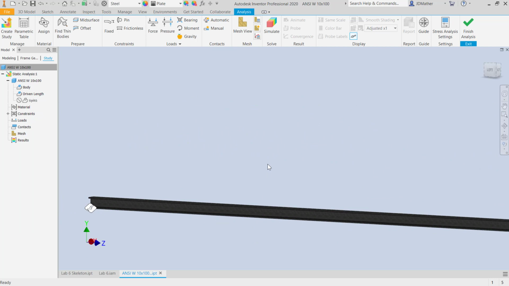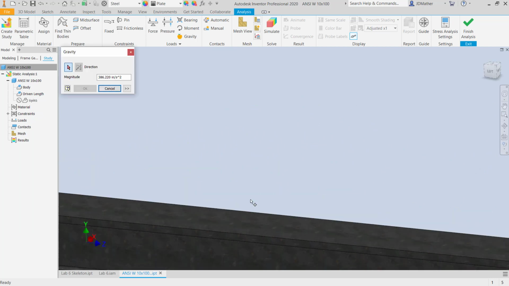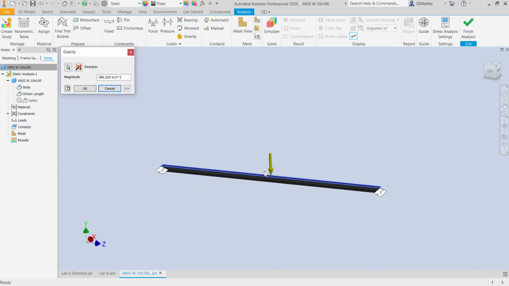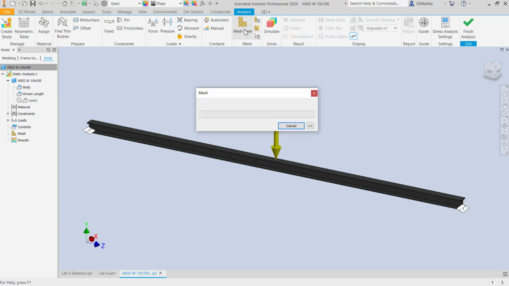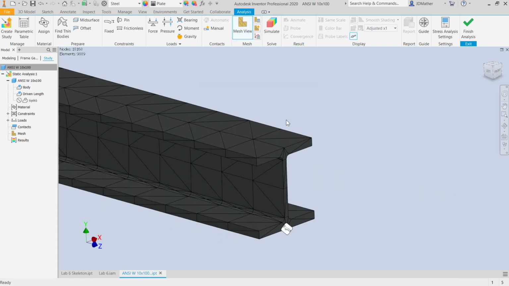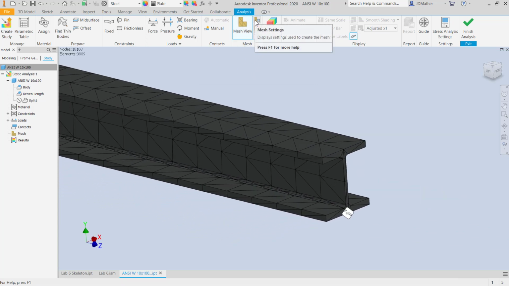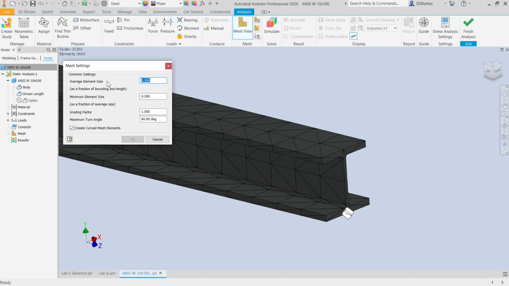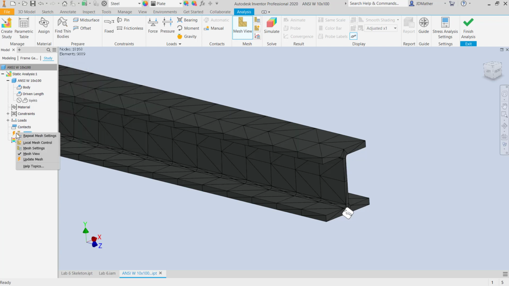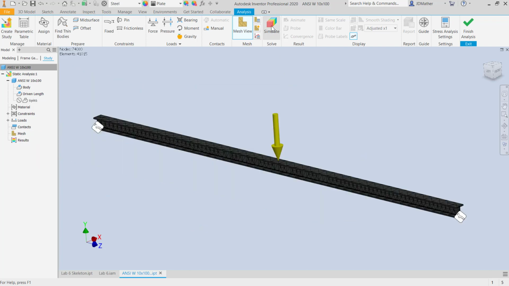We'll define gravity. I will select the top of the part. I want gravity perpendicular to the top of the part. We'll mesh the part, and I may want to increase the density of that mesh, so I'll go to my mesh settings, and I'm going to do 0.05 on this, and for the turn angle, let's do 30 degrees. And now I need to update that mesh. I'll then run my simulation.